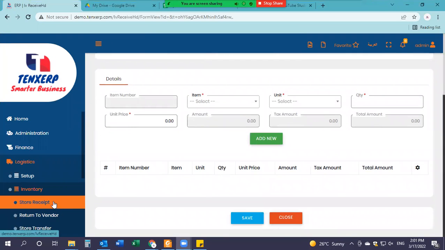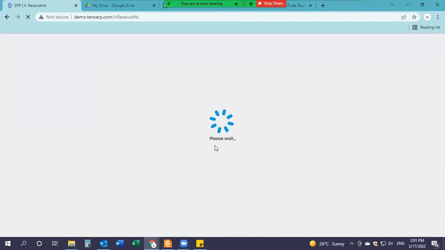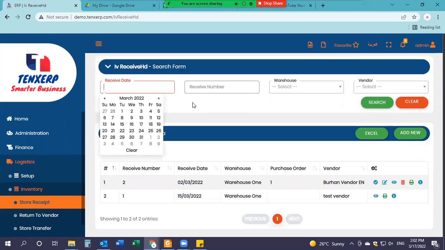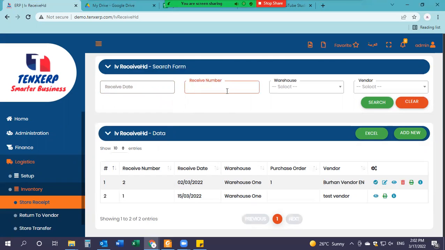The first thing that you do is, there are two parts to this section actually. One is the search form area and the data area. The search form area is very straightforward. You are able to search for the specific receipt that you are looking for in the data that you've previously entered in the system, either through entering the receive date of the receipt that is mentioned on the receipt issued, or the receive number, or even through the warehouses or the vendors.